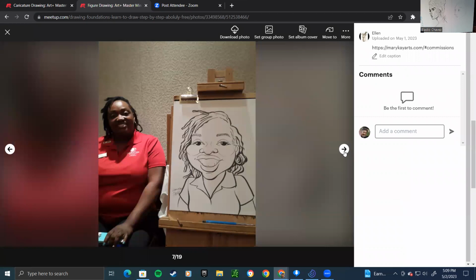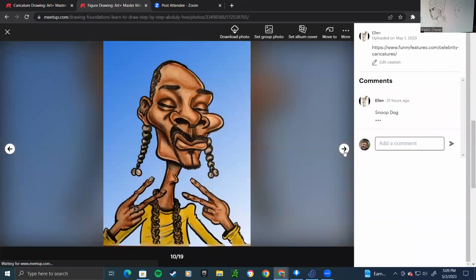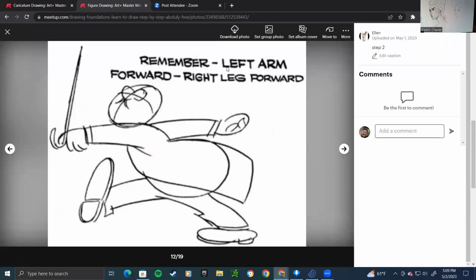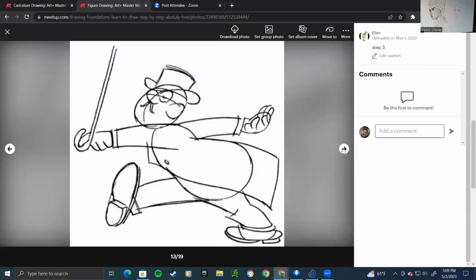Really good stuff. I really like the process. It is about the process. So you can see, here's the process. You can see the shapes, really, really general. Look at the shapes and the forms. And then here, remember, left arm is forward. So the overlapping and understanding space. Left arm is forward, right arm back. And here the right leg is forward and the left leg back. They're probably constructing this in pencil, and then inking it in afterwards, adding more detail, understanding the structure.